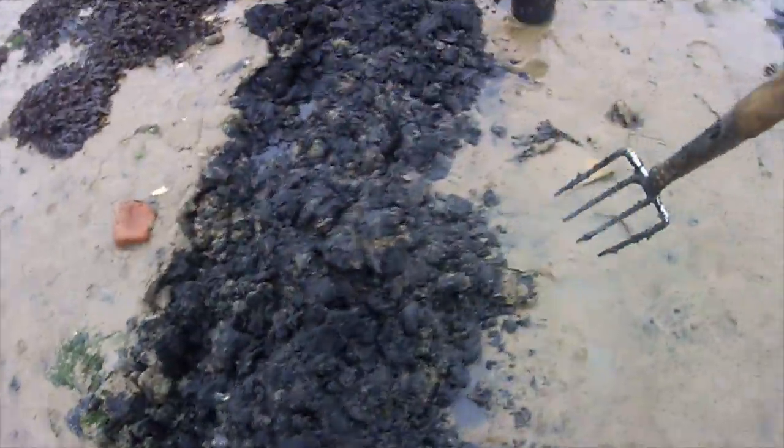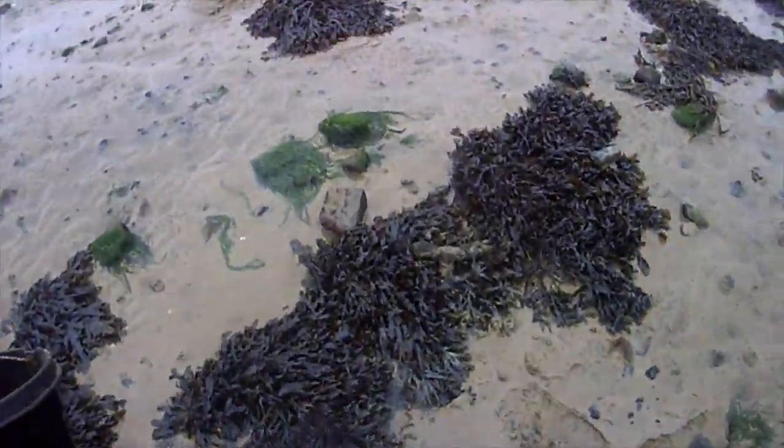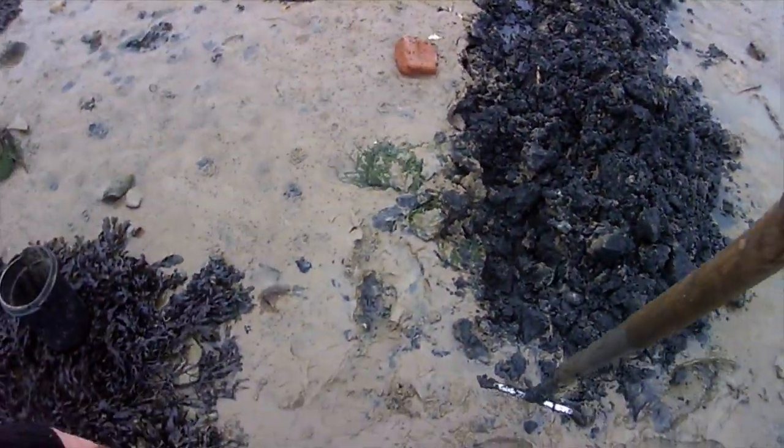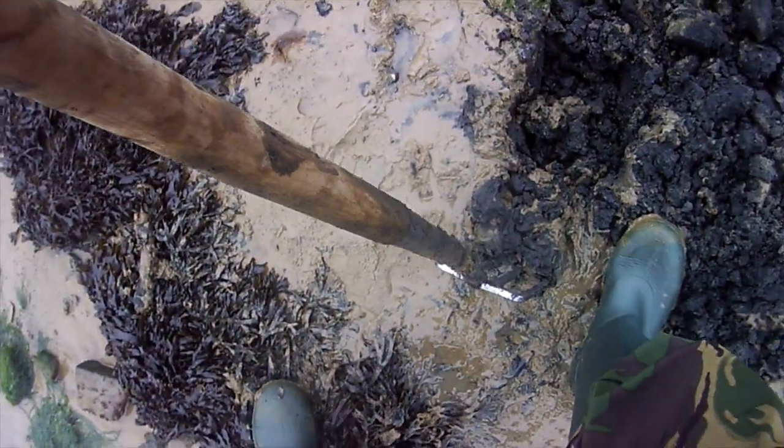Trouble, it gets hard digging if you've got a lot of stones to dig up as well. Bring the bucket over this side. Oh, there's another big fat one just there. That's something you've always got to do. You've always got to look back in the hole or back along your pile, see if there's any that have crawled out that you've missed. There's another little harbour rag, but there's a lola.